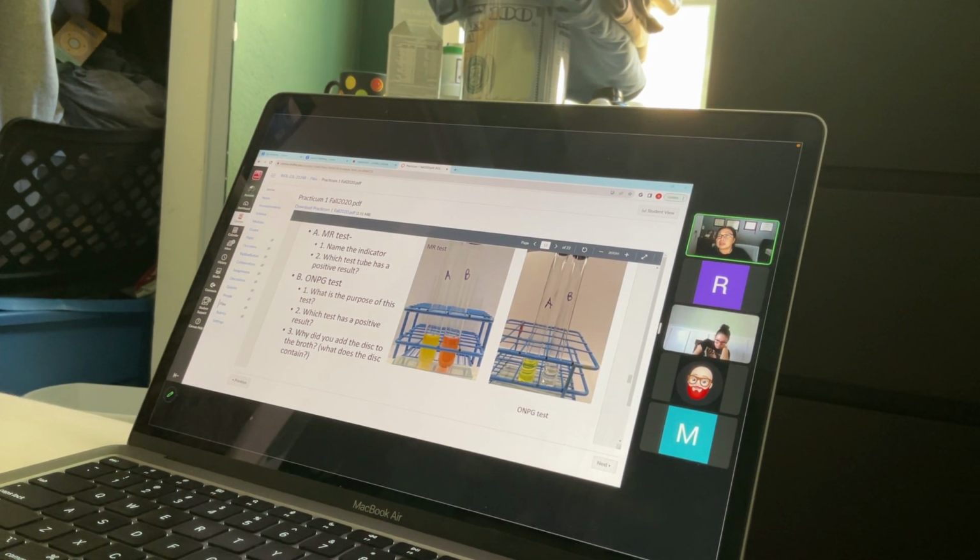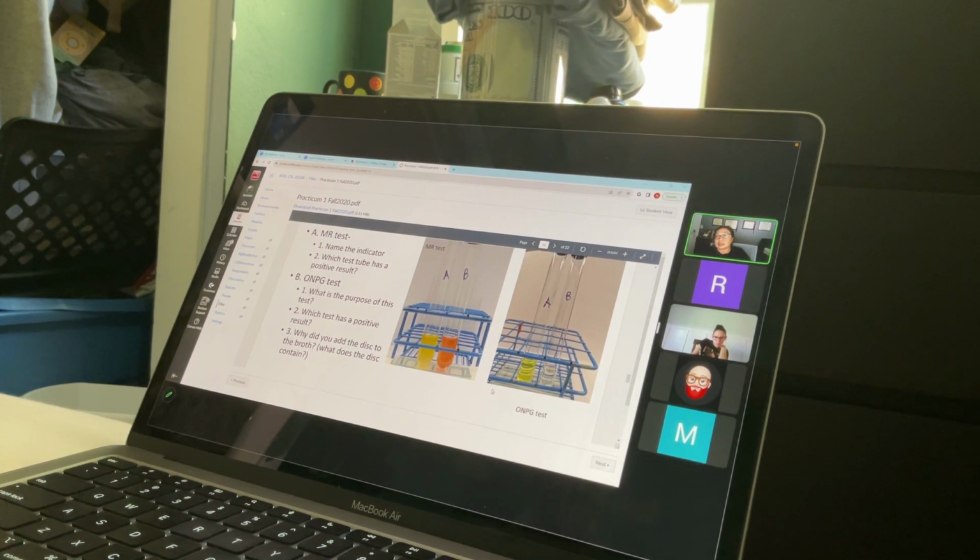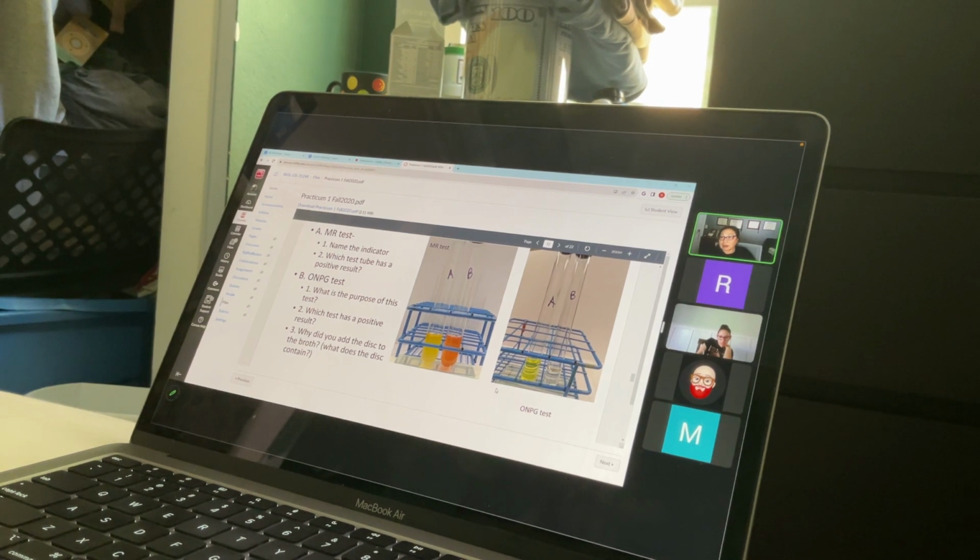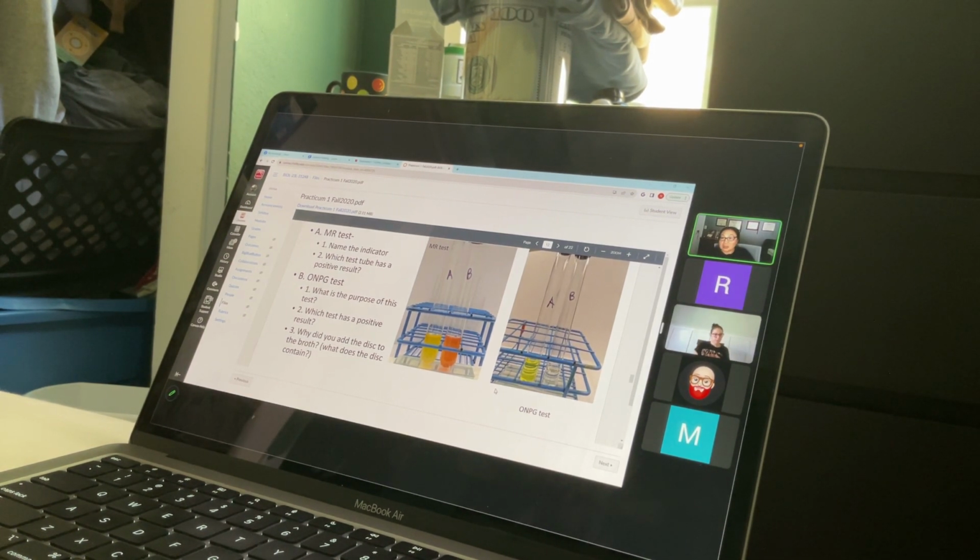By the way, everything I talk to you about here, you can find in writing in your package. In the introduction, each of them has a paragraph, and it did not tell you the reactions. I provide you with the reactions on the board and also on the PowerPoint slide. But in the lab package, it'll talk about it. Maybe the reaction is in wording, and I gave you the reaction form.